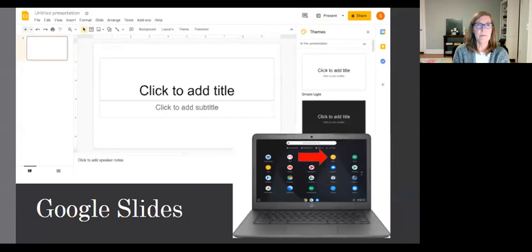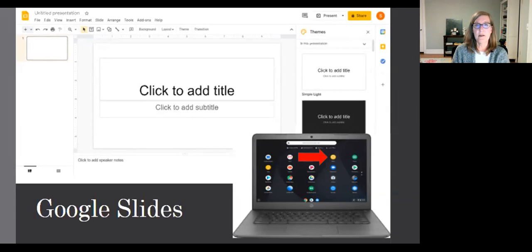So you can identify exactly what your collaborators are able to do in the document if you share it with somebody. And I don't think I mentioned this before, but all of these apps have a feature here that says share. When you click on that, if you want to share it with somebody, you literally enter their email address in, and it will send them an email notification, and they just click on the link and it opens right up.